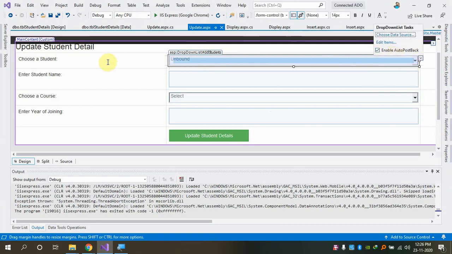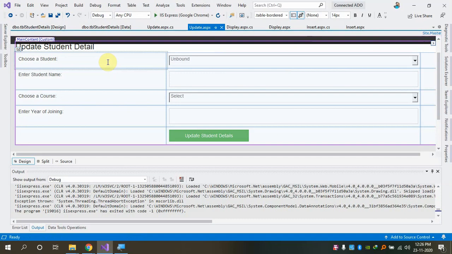Don't forget this. So the first step, there are 3 things in this particular program. First step is to load all the data onto the drop down list. Second, once the user chooses from the drop down and selects a particular student's record, I need to retrieve all the details about that student and put them in these text boxes or drop down list, whatever it is. And once you click on the update button, I need to take the data you have newly entered and update the database. So my program is divided into 3 sections. Let's start with the first section, page load.